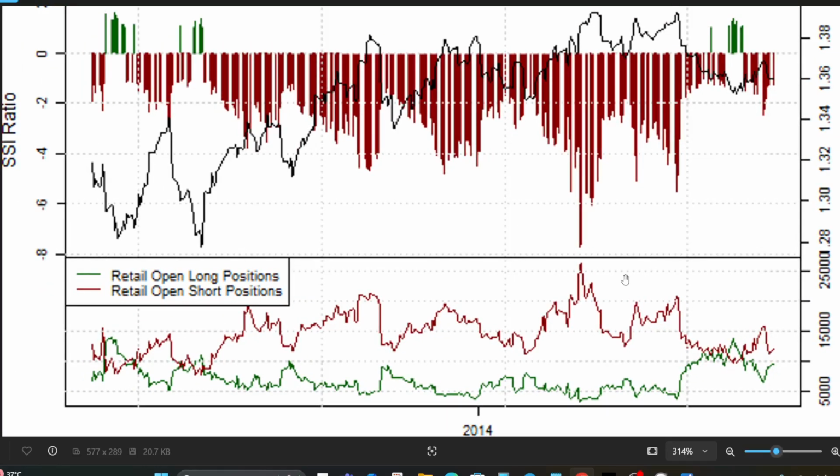So most people trade based on what they think the market will do. But what if you could see where the majority of traders are actually placing their bets? That's exactly what SSI helps us do. We are going to break down how the speculative sentiment index works, why it is important, and how you can use it in your strategy.